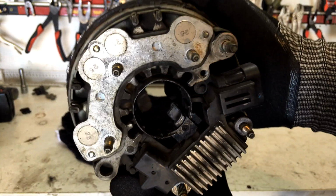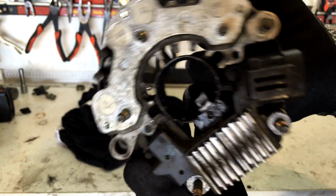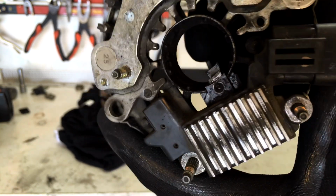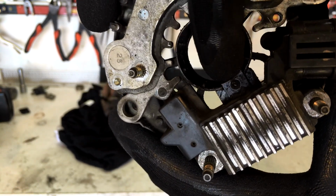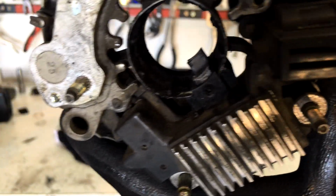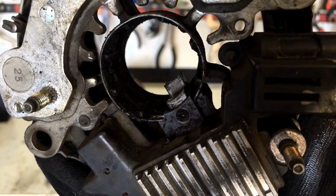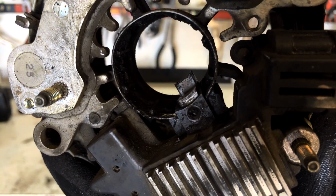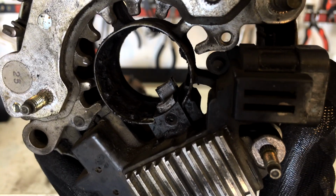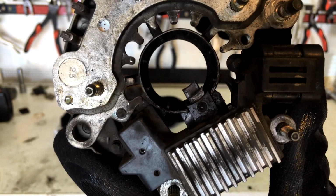So there's our brushes in the back, okay. Now you can see there that one is nice and healthy, got a lot of meat on it, and the one at the back here though is well worn, like that would have been barely working. And you can tell by the burr on this trailing edge how it's all cocked sideways, so the brush is actually that short, it's moving in the holder. So let's just see if there's something we can do about that.